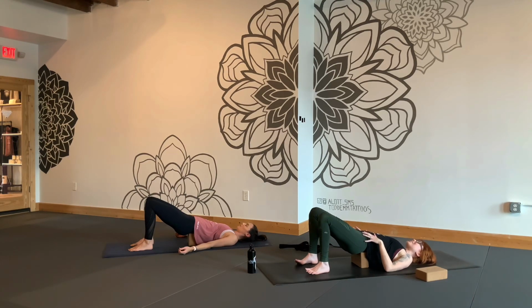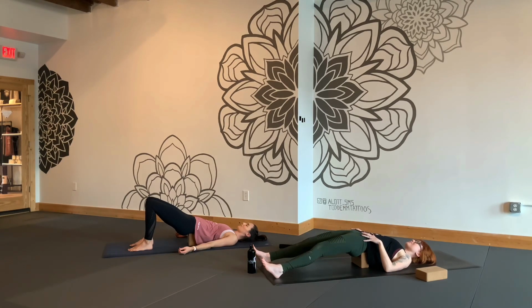You can keep the knees bent here, or you can straighten the legs out long. You can also bring the arms up overhead, really letting the hips and glutes relax. Breathing into your belly, let it rise on your inhale, fall on your exhale.